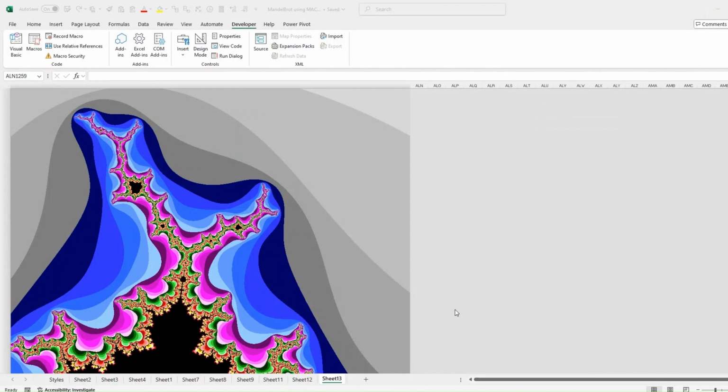And finally, one eternity later, we have our result. So it took about 20 minutes of processing time to create this 1000 by 1250 pixel picture that consists of 1,250,000 pixels in total. So let's see what it looks like in closer view.